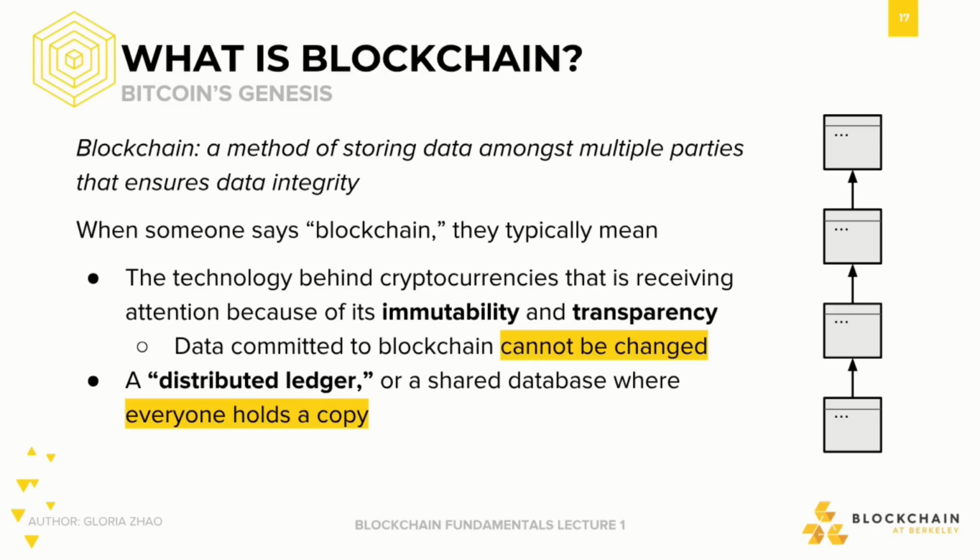It's also a distributed ledger, which basically means that everyone holds a copy of the blockchain. So it's shared amongst everyone, it cannot be changed, and there's no central point of failure. I'll go more into this. But usually when someone says blockchain, they usually mean the technology behind this whole decentralized network of transacting with one another.